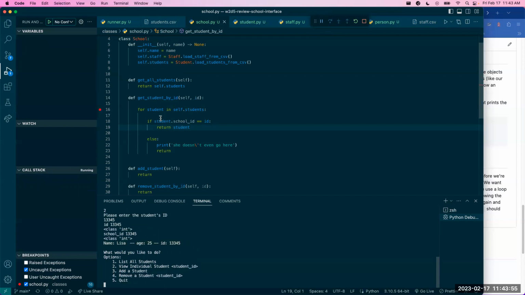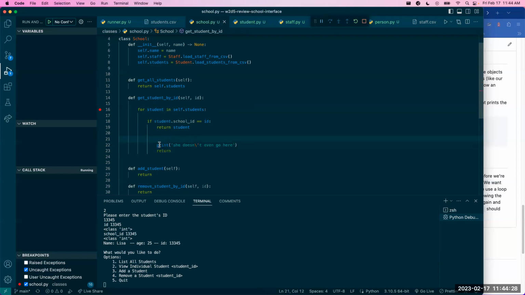What did I do? Why wasn't it catching the other student here? Can someone tell me? Because your else statement is letting it escape out without going through the loop again for another student. Exactly. So I didn't catch this until earlier. So you're looping through every student, you're checking the first student. If you don't find the first student, then it's automatically going to the else statement and saying that that person doesn't exist. So this should not be here.